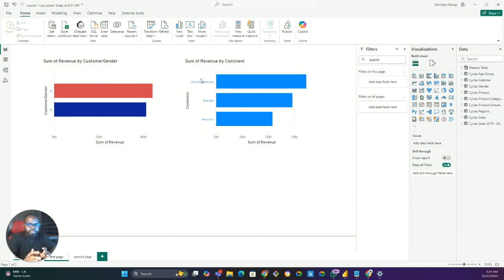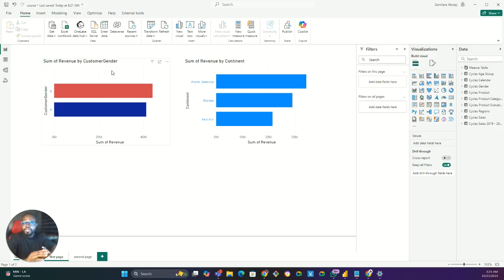Today, we're going to be bringing our data to life by creating some basic visualizations in Power BI. Now, I've always said visualizations are the art of data analysis and they transform raw numbers into meaningful insights. And in this lesson, we'll learn how to create simple but powerful visuals using the default settings.